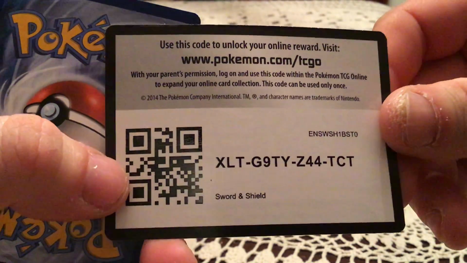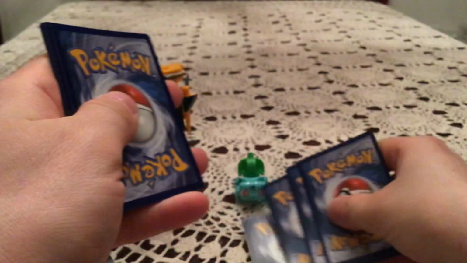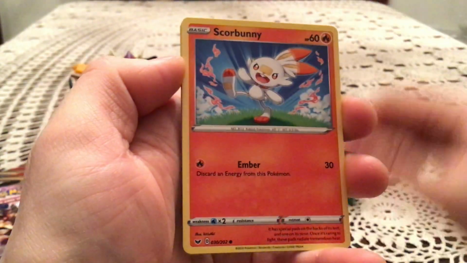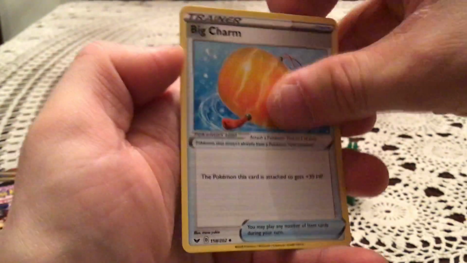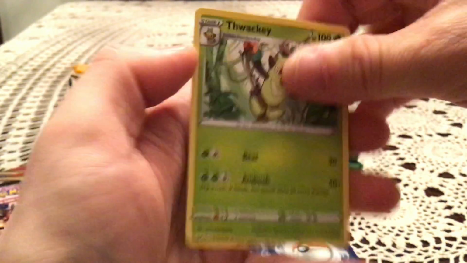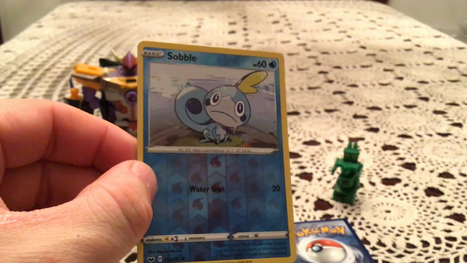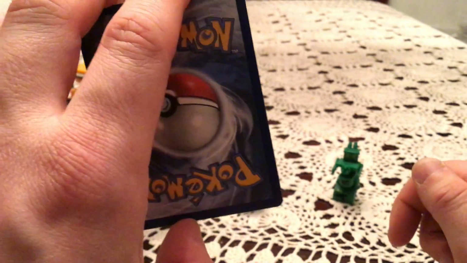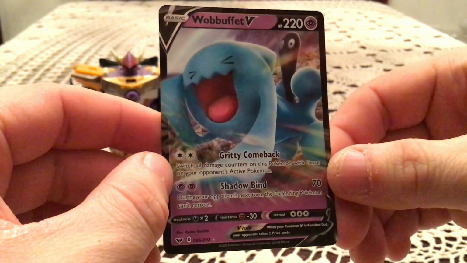I'll be honest, I saw something black poke out the side there. So there's something here. Let's hope it's new. We have a Ponyta, Scorbunny, Nickit, Chinchou, Diglett, Big Charm, there we go, Seeking, and Thwackey. Reverse: Sobble, common reverse, 54. Not one I need, so it's a duplicate there. The rare: Wobbuffet V. So yeah, I did see the black.